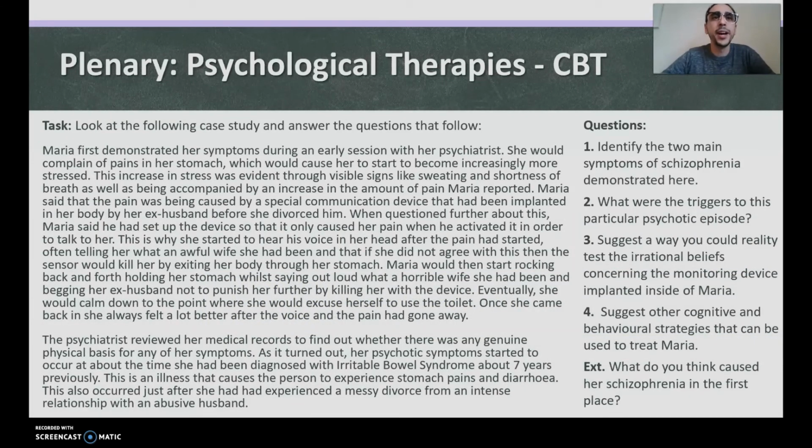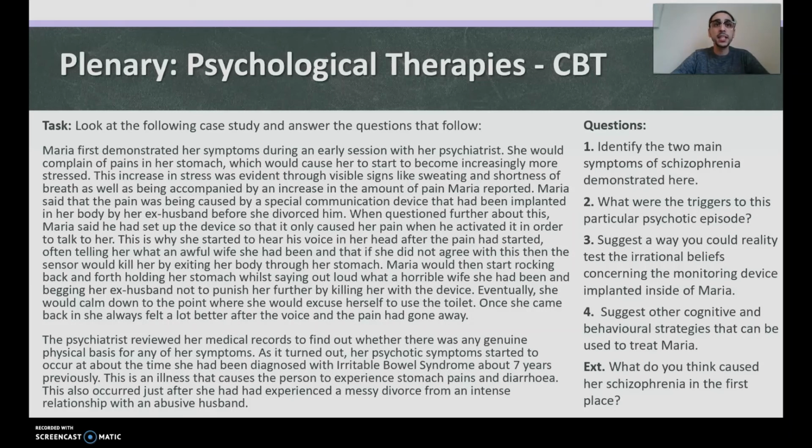Okay. Here we go. Look at the following case study and answer the question that follows. Maria first demonstrated her symptoms during an early session with her psychiatrist. She would complain of pains in her stomach, which would cause her to become increasingly more stressed. This increase in stress was evident through visual signs like sweating and shortness of breath, as well as being accompanied by an increase in the amount of pain Maria reported.